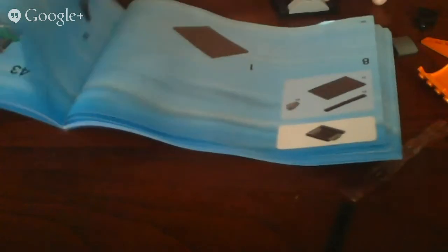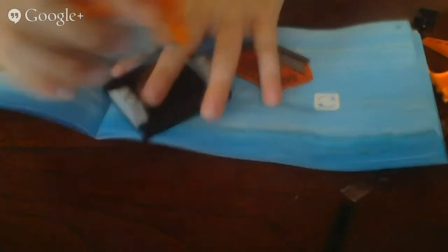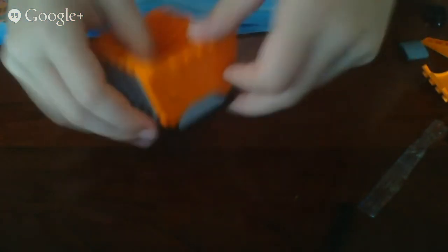Okay, so that goes on here, which I don't need to get rid of yet. This is supposed to fit on here. So how? Oh, it locks into there. Let me just move this way. That's very neat. Whoa, that's really cool. Put this on here. That's super neat.